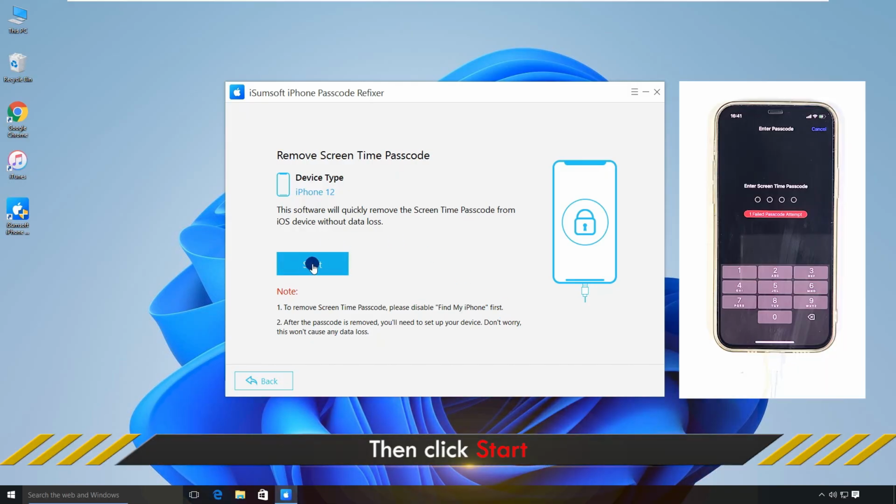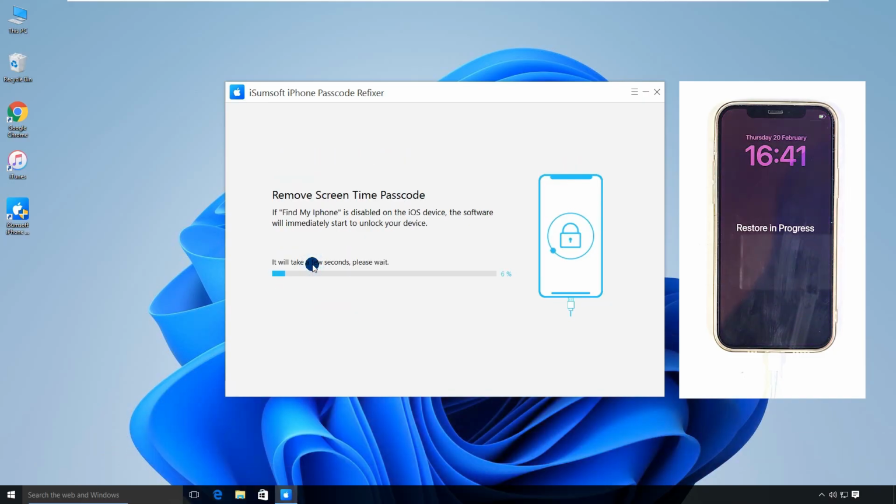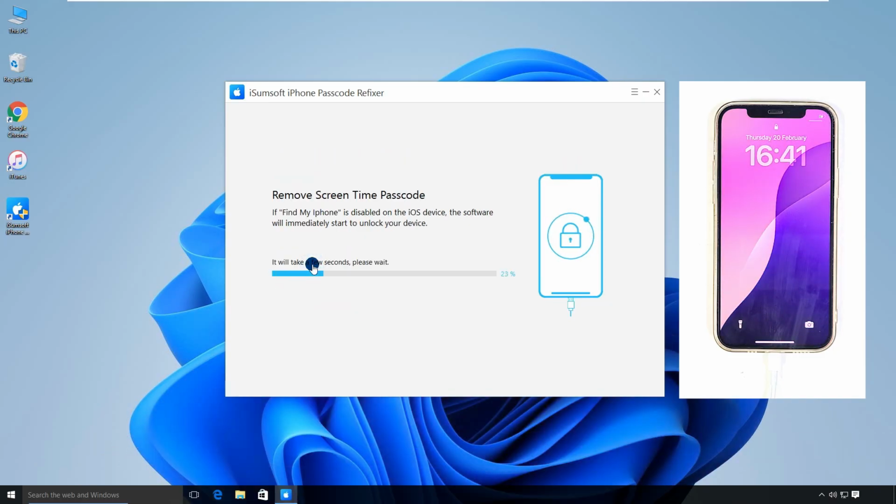Then click Start. The software will begin removing the screen time passcode from your iPhone.